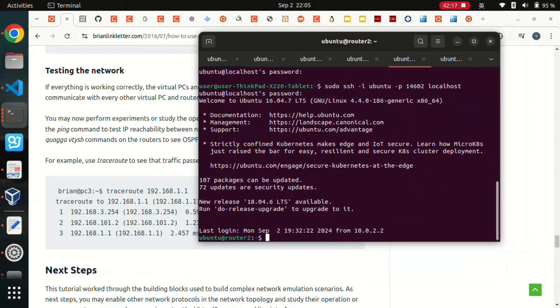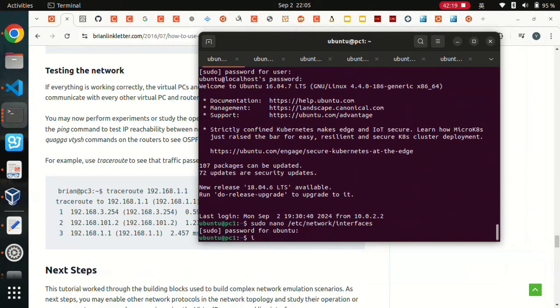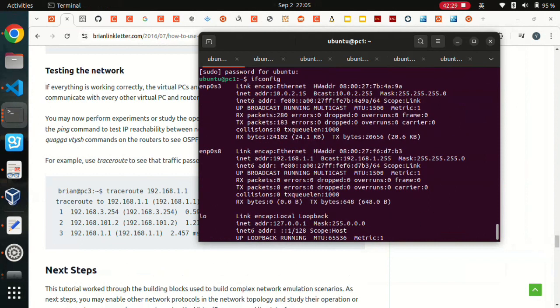Before that, I also want to use the ifconfig command to let you know the IP address of every single virtual machine. So for PC1, we can see the ENP0S8 port has an IP address which is 192.168.1.1.